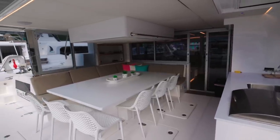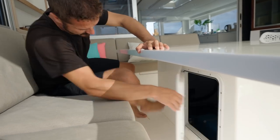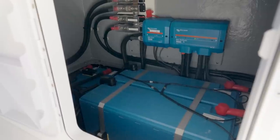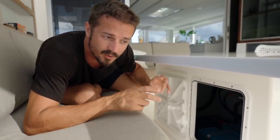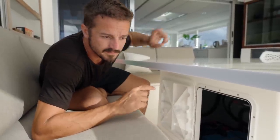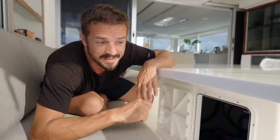Underneath this giant cockpit table in the pedestal that holds it up are the house batteries. This boat runs at 24 volts for all house loads — the lights, radios, chart plotter and all that. It looks like there are four big Victron lithium-ion batteries under here, probably 12 volts each wired together in groups to make 24 volts. They are all charged by the 144 volt motor bank using Victron MPPT solar controllers. So the house bank is pretty much floating at 100% all the time because it's getting charged off the motor bank, which is charged off the generators. This boat does have a little bit of solar on the roof, but it's usually shaded by the boom.